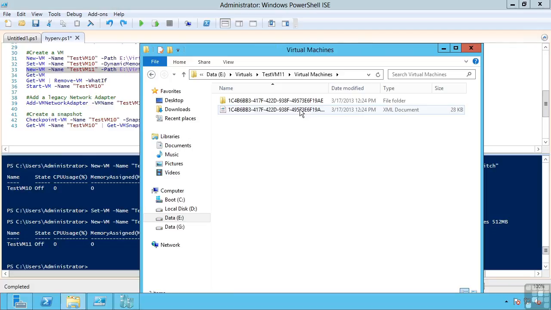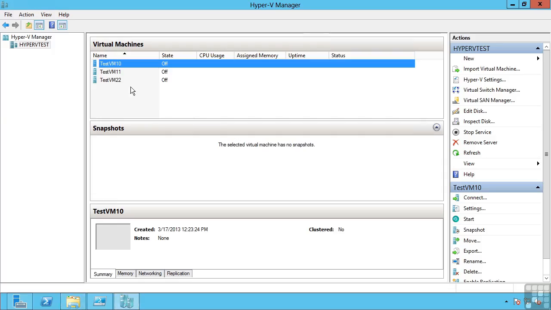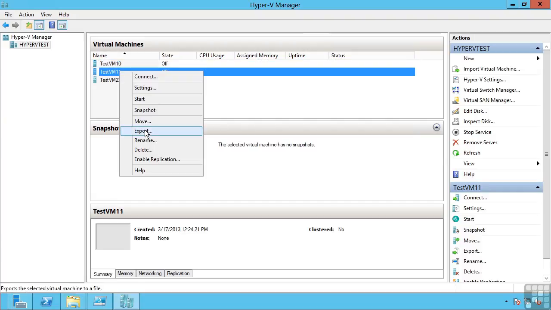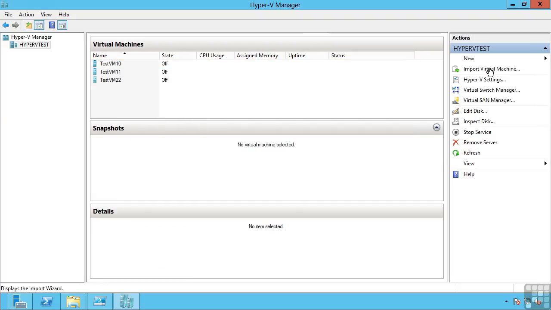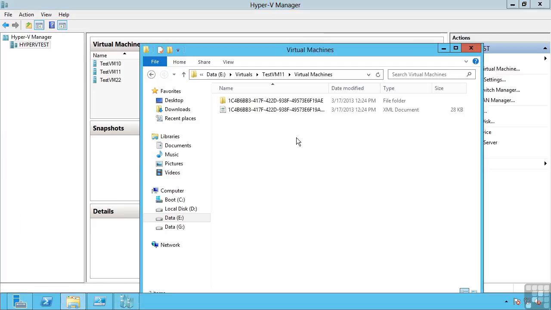And one of the great things in Windows Server 2012 is, in the past, if I wanted to move a VM between Hyper-V hosts, I would have to export out the virtual machine, and then I could import it back in. With Windows Server 2012, as long as I have the folder that contains the configuration, this XML file, and the VHDs, I can just do an import. It will fix up the format for me automatically. I don't have to have done that export first. You always should, just to be on the safe side, but it's not a requirement in Windows Server 2012.